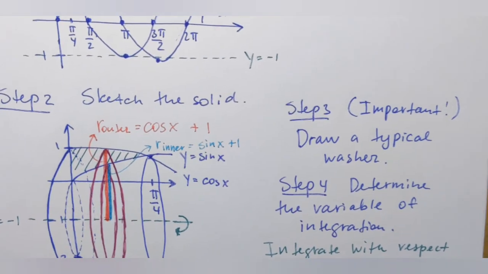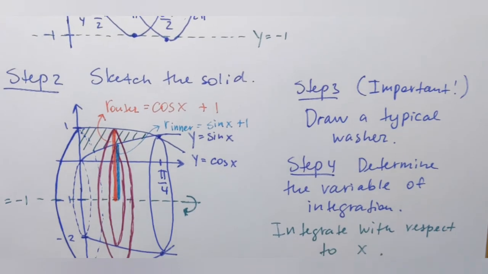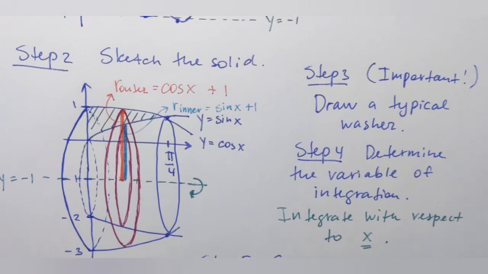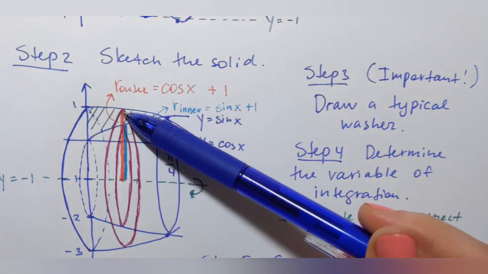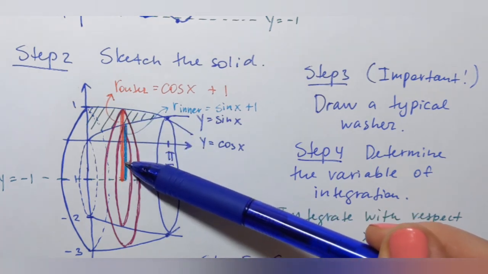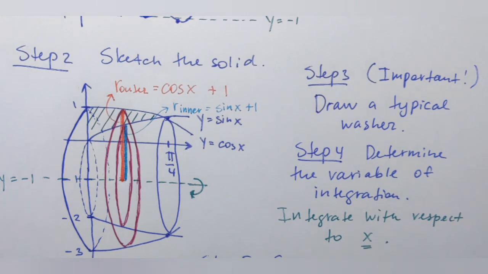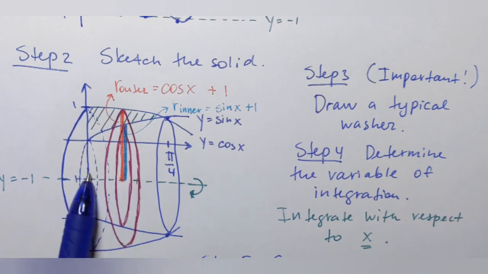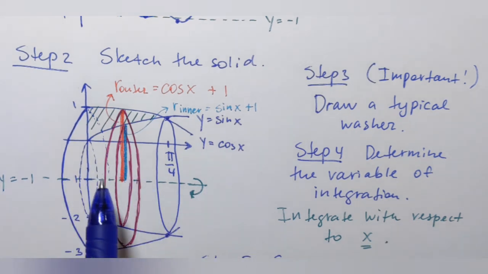And once again, to recap the important steps, let me go back to where we started. The important steps are, one, to have large pictures, large solids, so that you can see all the details. Sketch the typical washer, sketch the outer and inner radii, so that you can see how they should be described. That's usually where most mistakes happen. And after that, of course, determine the variable of integration. Just move the typical washer along that solid, and it's going to be intuitive which way you have to move, right, left, or up and down. So I don't think you're going to make a mistake with that.